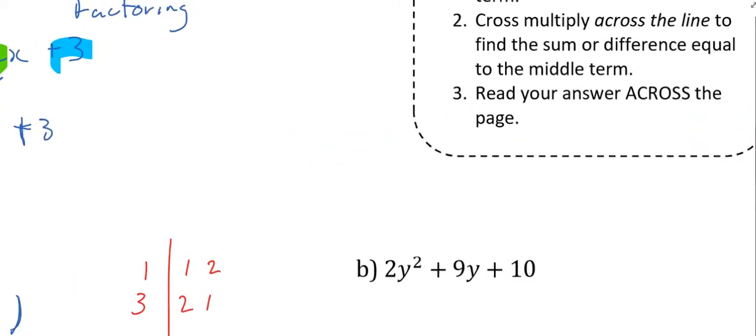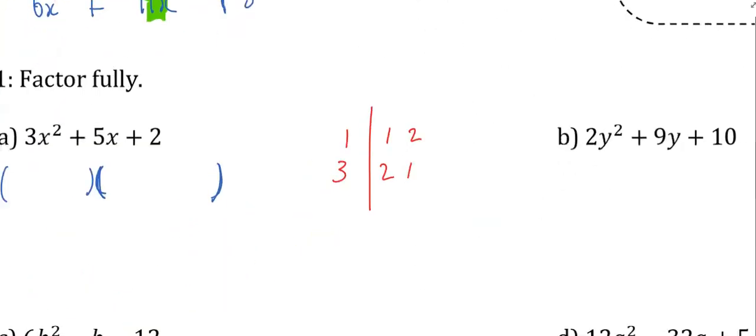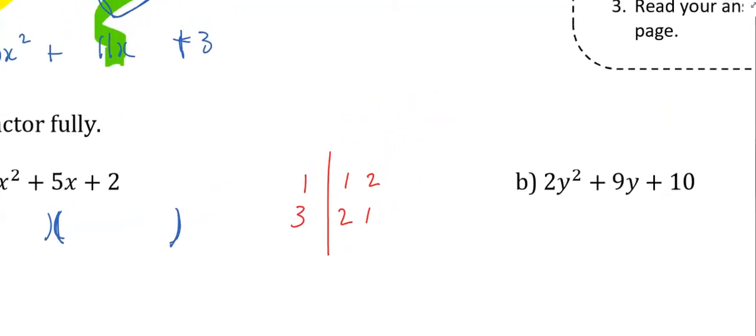Now, are you ready for this? This is where the magic happens. So we are cross-multiplying. We're multiplying across the line, one from the left of the line and one from the right of the line. So what that means, watch me do this. I'm going to do it up on the board so you can see what I'm doing with my hands. I'm going to multiply the top on this side with the bottom on this side. Actually, I'm going to start with this one. So 1 times 1 and 3 times 2. So I multiply, and then I switch and multiply again.